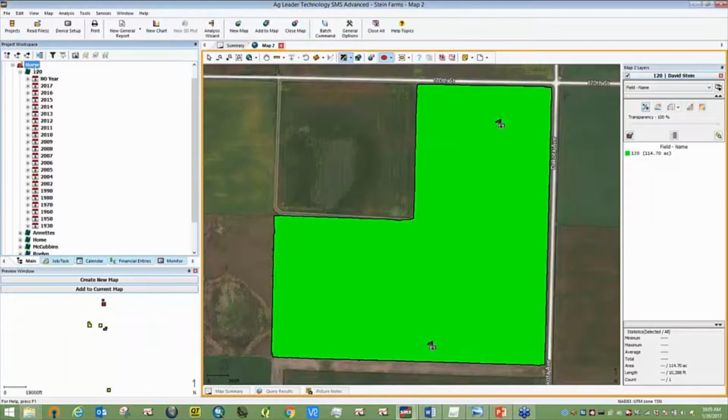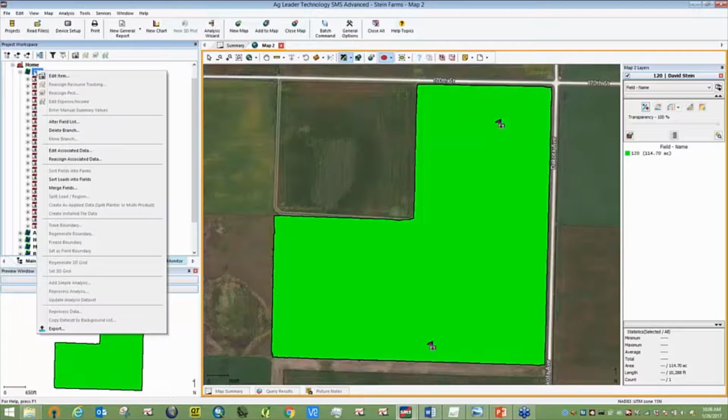Depending on whether you click the name of the farm or the particular field, you can change what is exported. If you click the name of the farm and export from there, you will be making a shapefile or a KML of all the fields that exist in that entire farm. Or what we'll do for this particular example is export one field at a time.